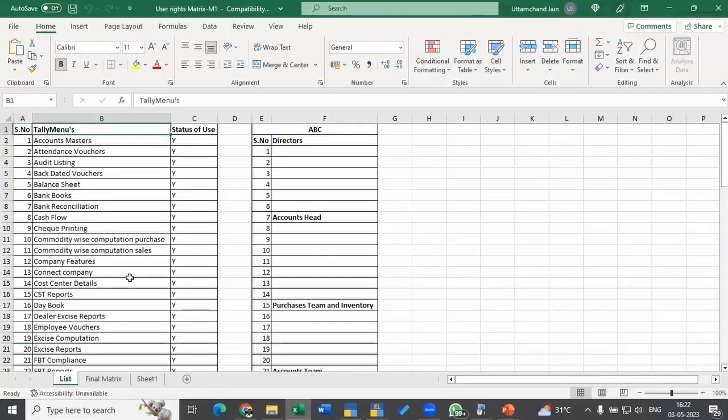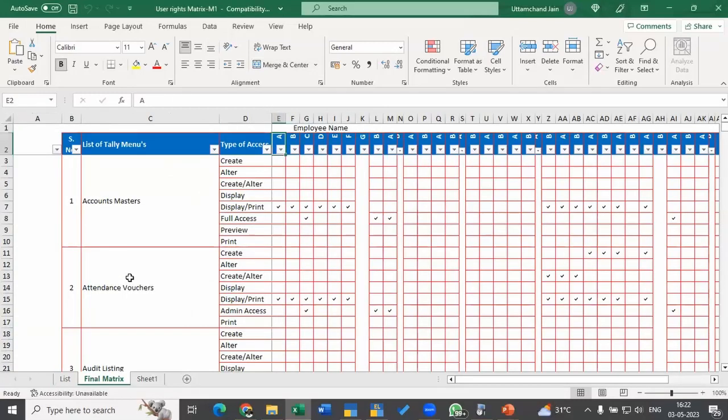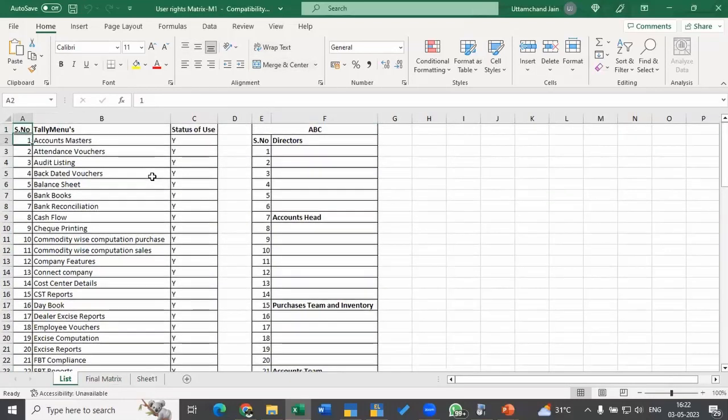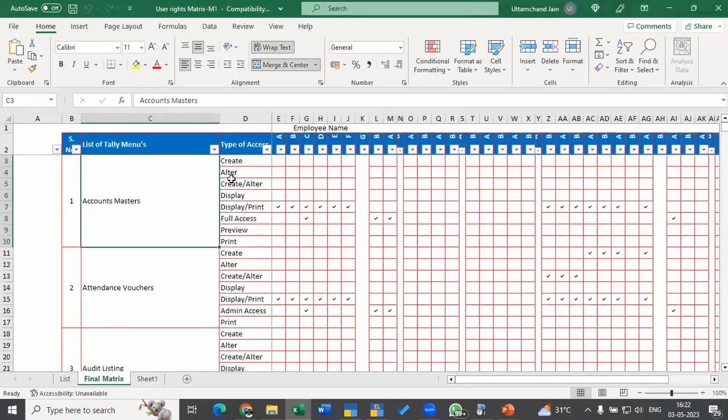Yes, sir. Here we say what are the menus we are going to use, whether we are going to use them or not. That is what is captured here. How many users I have, how many are with that designation, I have the user details. And then I come to this place, and for each type of person, I am saying these are the features or access points which are available. These are the services or the voucher types, the activities which I am going to control, the type of activity, and these are the types of access.